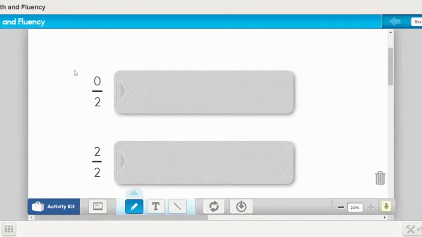I will show you a fraction. So you see 2 here. We're going to talk about this fraction first. 0 halves. So you're going to think to yourself, 0 halves. Is that less than 1/2 or greater than 1/2? If it is less than 1/2, you're going to put your thumb down. If it is greater than 1/2, you are going to put your thumb up.